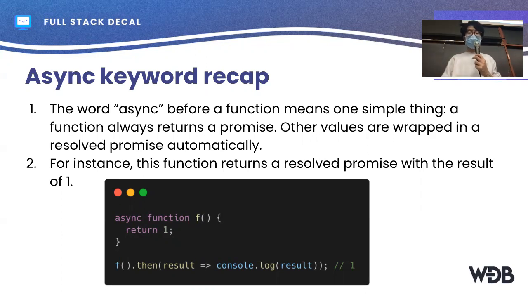Essentially, this is an arrow function, so this is like a parameter name, and whatever you set the parameter name to be doesn't really matter. The most important thing is that the result inside the parameter matches the result used in the function body. So let's say we want to change it to another parameter name, for instance, response. We can simply change result to response and then change the corresponding result to response as well. It will work just fine. Does it make sense? Okay, cool. Any other questions?